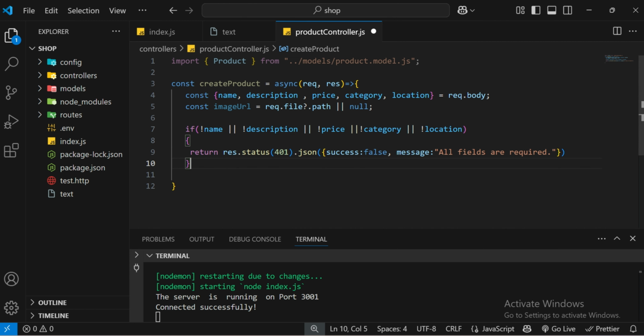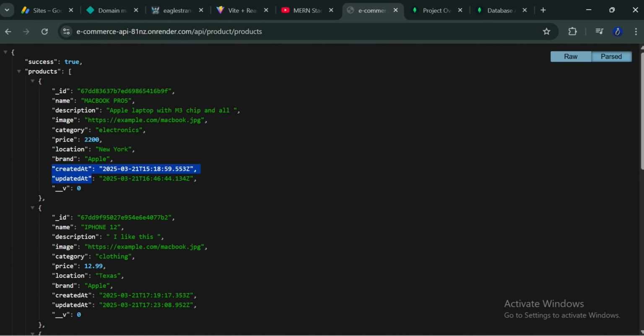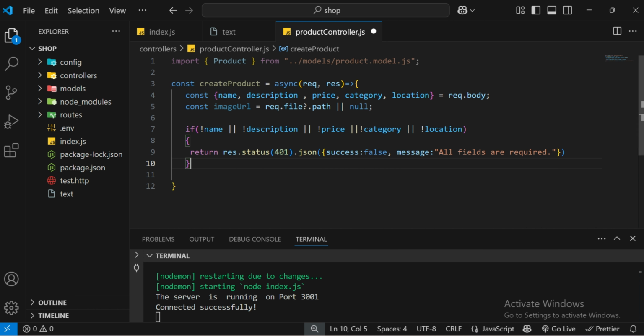Remember, this success is coming from here. No, this success. As you can see, because this one is true, because we are getting everything as well. And that's why I'm putting this success. And this status is showing us the status of the product. It might be like the product is empty, there's an error, or there are other fields which are not filled as well.